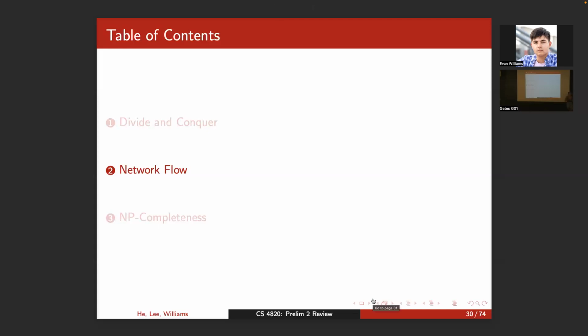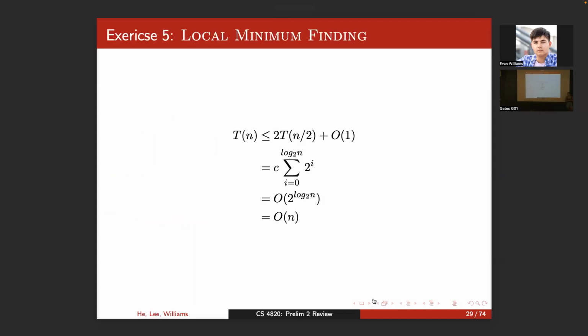Anyone have any overall questions? Yep. Why do we need to write the recurrence relation? It seems like if you just make the tree, that's enough to come up with the summation and then the runtime. So why do we need to come up with the recurrence? So yeah, the tree is just a direct visualization of what the recurrence relation is stating. So you still do need to write your recurrence relation out because the tree doesn't necessarily tell you much. You still need the recurrence relation in order to write the tree in the first place, so that you can know the runtime at each step, the size of the subproblems and the number of subproblems.